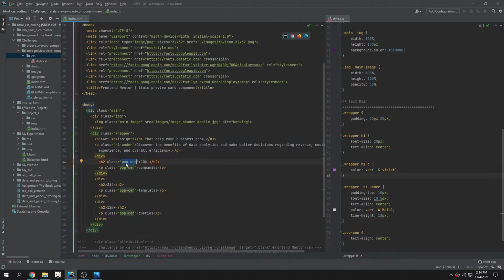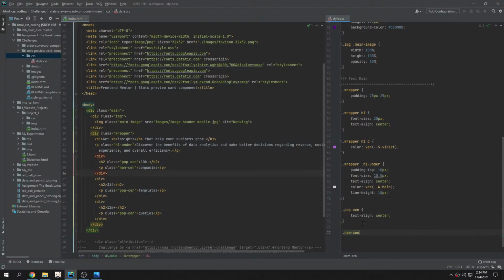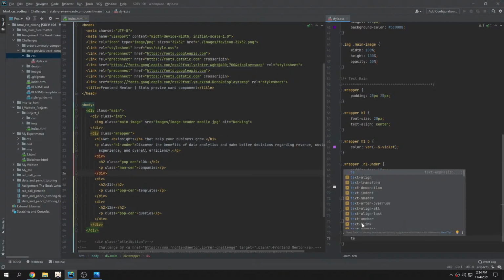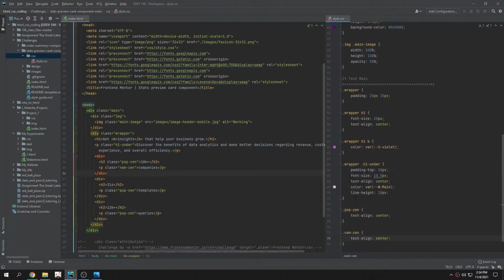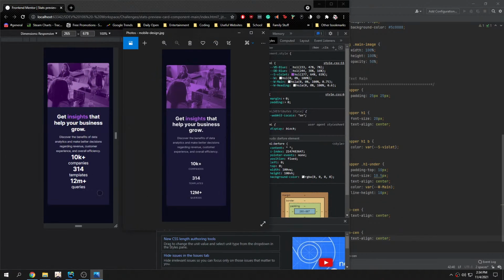I'm going to call this Namsen, and I'm going to call that one Popsen. So Namsen text-align center. I mean, this can be really easy with flexbox, but for now, this seems fine. That seems really good. Hey, look at that, easy.